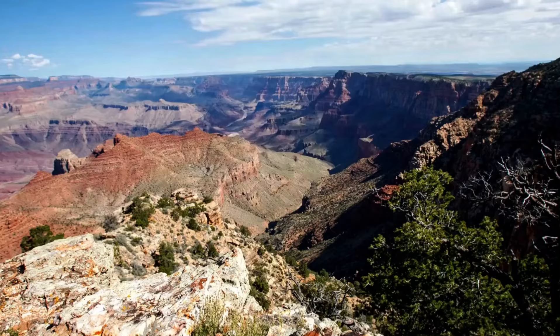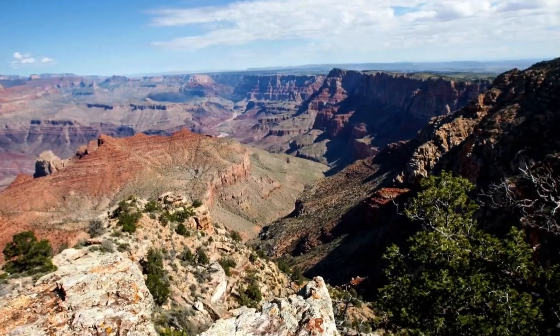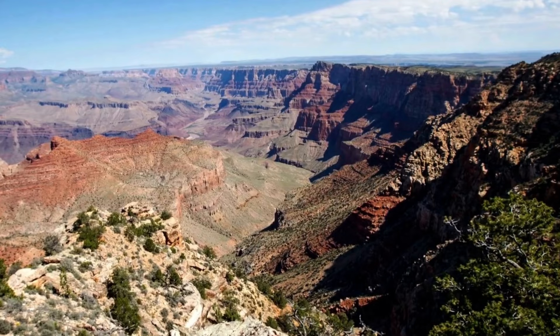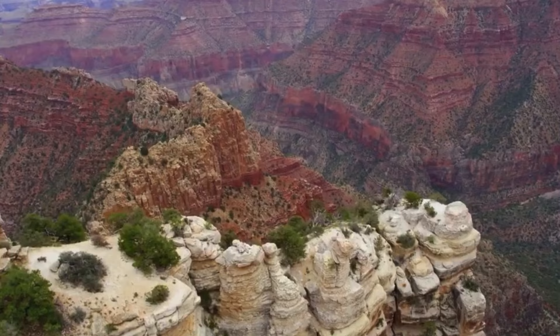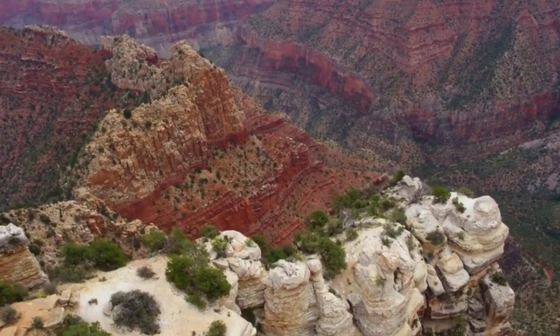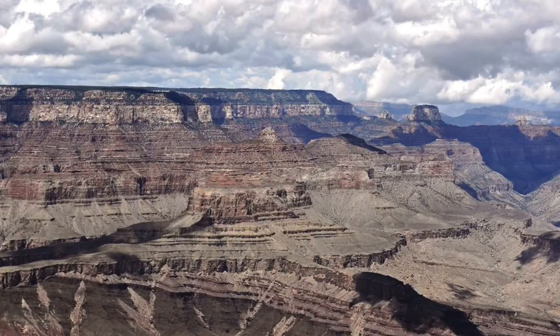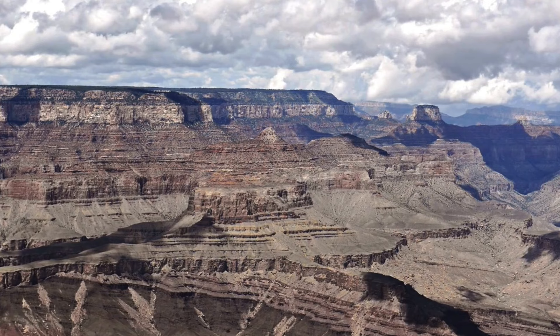The Colorado River is on the brink of drying up if immediate measures are not implemented. Environmentalists argue that the problem has been escalating for decades but has reached a critical point in recent years, due to major reservoirs on the river plummeting to dangerously low levels. The construction of dams by western states, diverting the flow into rapidly growing cities like Los Angeles, Phoenix, San Diego, and others, has significantly reduced inflow into the once-mighty river. One such dam, the Glen Canyon Dam, has been praised by engineers but environmentalists view it as a continual threat since its inception.